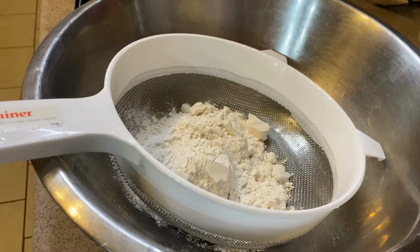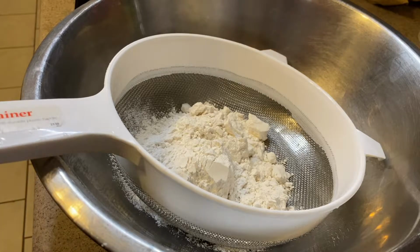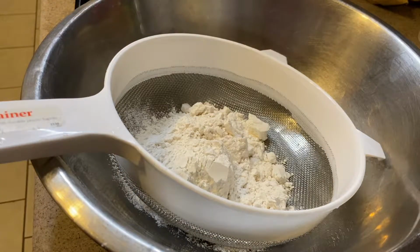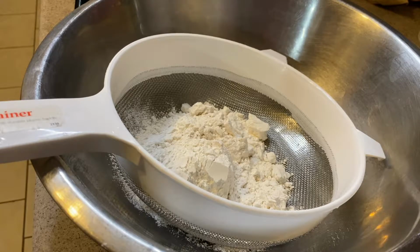But first, we're gonna start off with, I think, a cup of flour, a pinch of salt. This is all the dry ingredients. A tablespoon of baking powder, a tablespoon of baking soda, and a half a cup of sugar, I think. And we're gonna sift all of that together along with a cup of rolled oats.